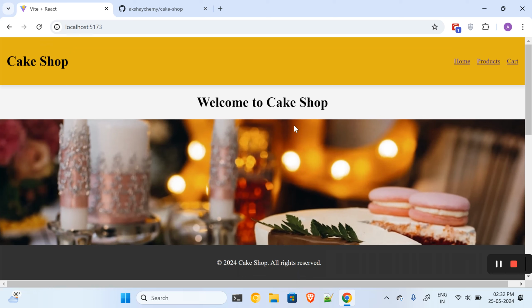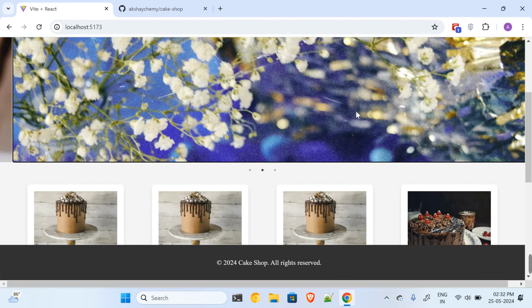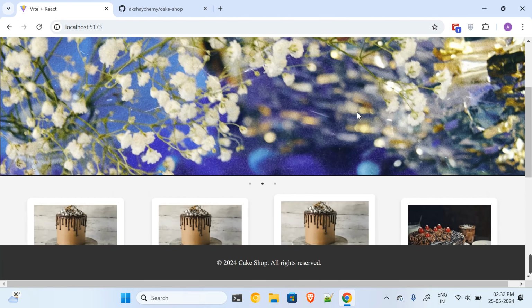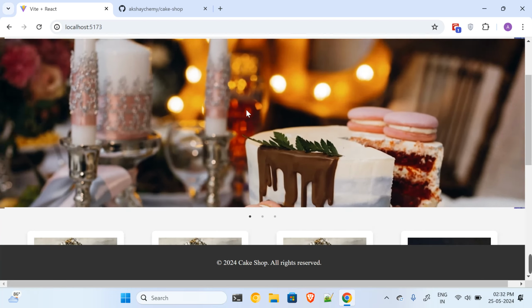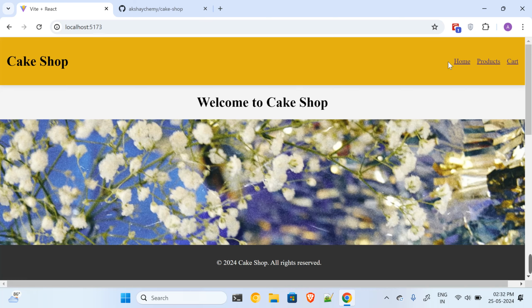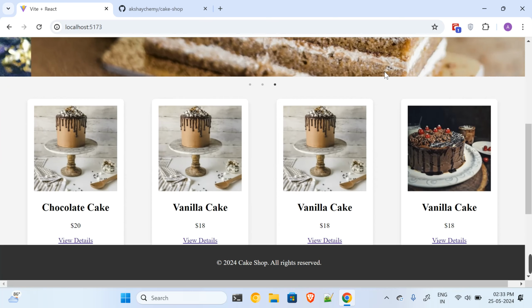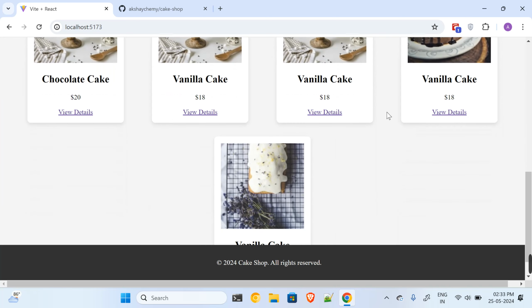Hey, what's up, guys? In this tutorial, we will see how to design a website like this. This is basically a cake shop in which you can place an order for a cake. Over here, as you can see, I have put in a little bit of animation and it looks somewhat good. On the top, we have a top bar with the navigation buttons, and down below, we have these products of ours which we will render and display.